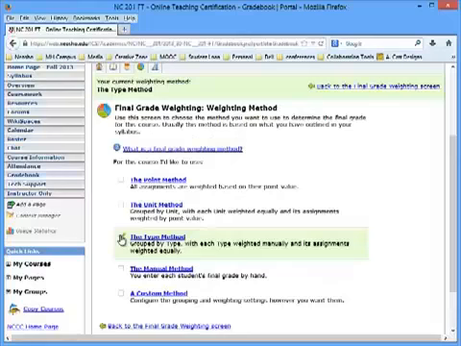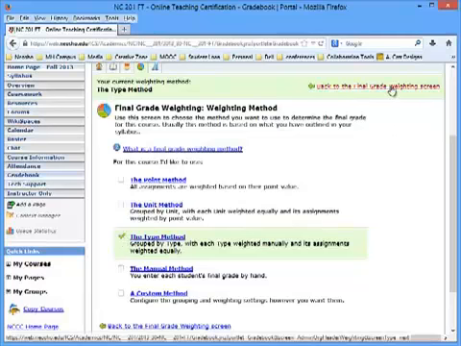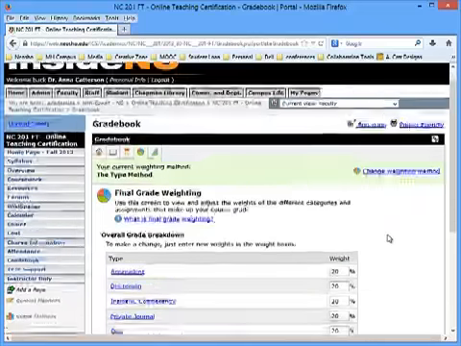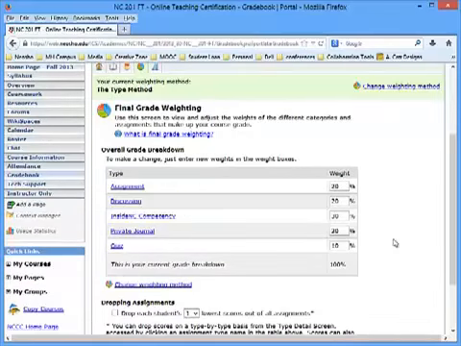To change to the type method, select the green check mark to the left. Then return back to the final grade weighting screen. Here you'll see a list of all of the types that you have for your class. For this particular class, assignment, discussion, InsideNC competency, private journal, and quiz are the categories.